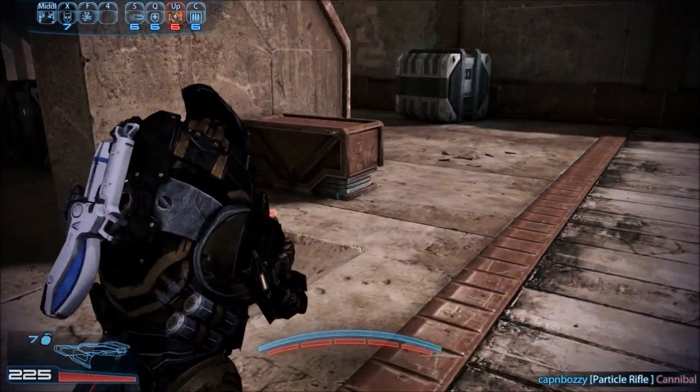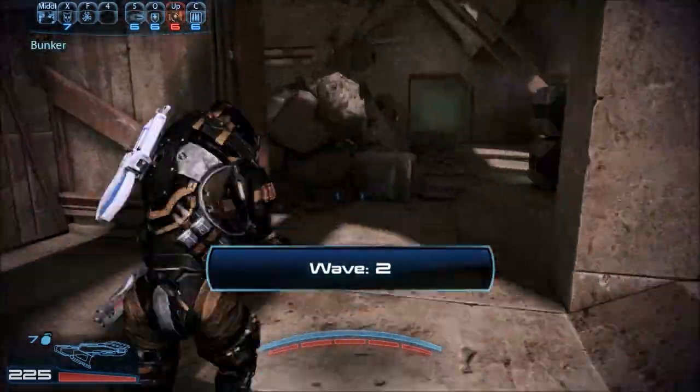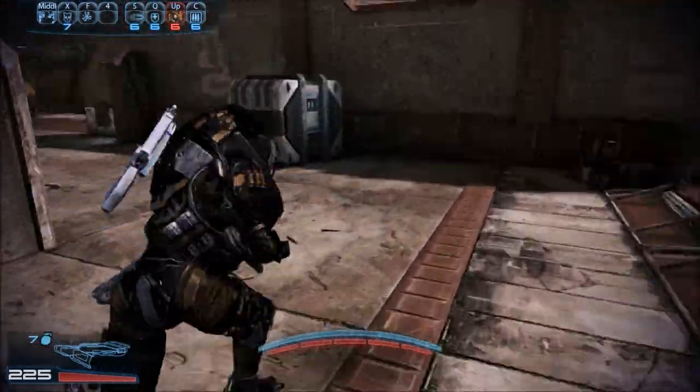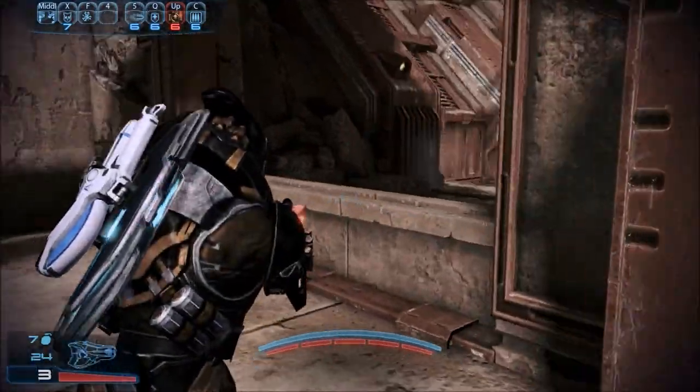Just want to get some bosses just to show you, against like a Banshee. Stripping her shields down and getting a headshot, and also doing a fire explosion on her. That's really about all I need to do.